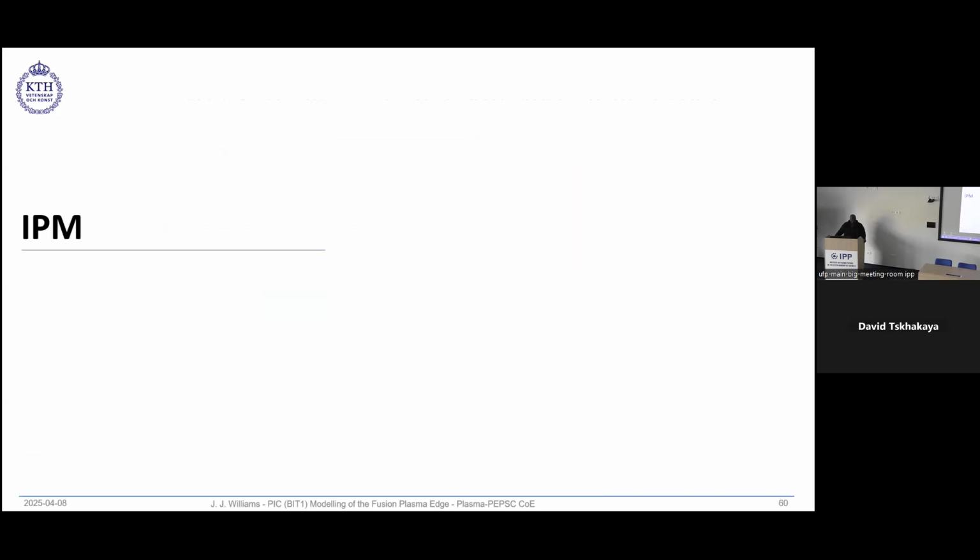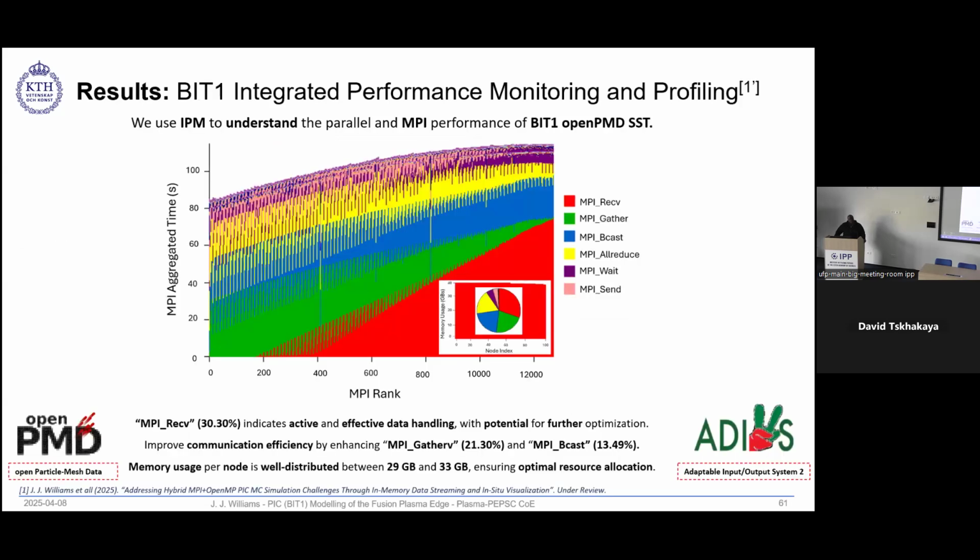IBM, very nice tool. Remember I told you that's very useful. Look at the difference from before to now. Well, the first rank, rank 0, look at the time, reduced completely, and it started to pass information to the others. So MPI receive is now dominating because it's passing information to the other ranks.